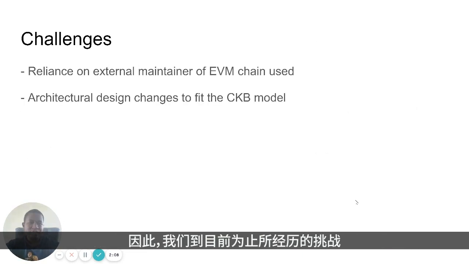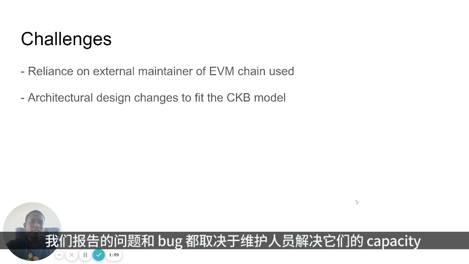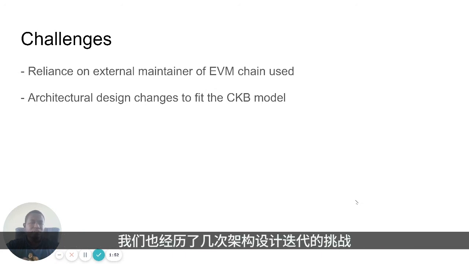So the challenges we've experienced so far are the reliance on an external maintainer for the EVM chain. You find that issues and bugs that we report are subjected to the maintainer's capacity to resolve them. We also experience the challenges of several iterations of the architectural design to ensure that we meet and fit the CKB model designs.